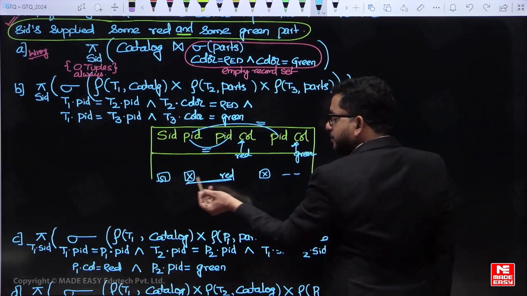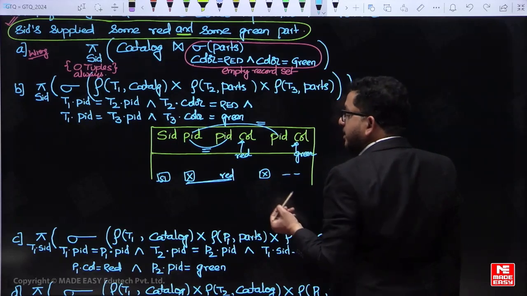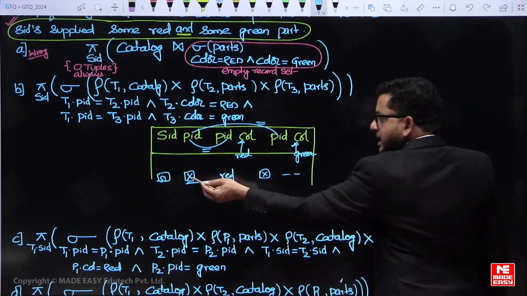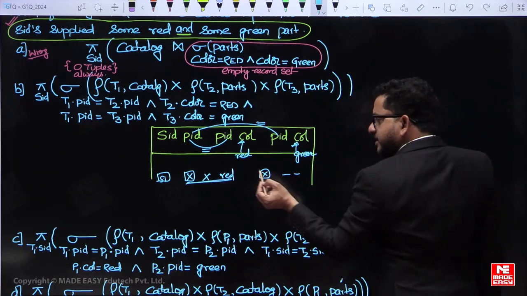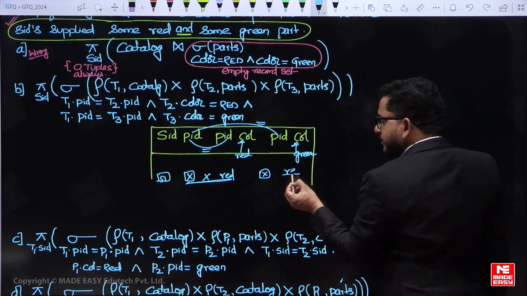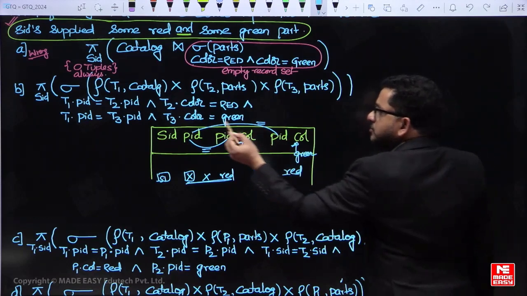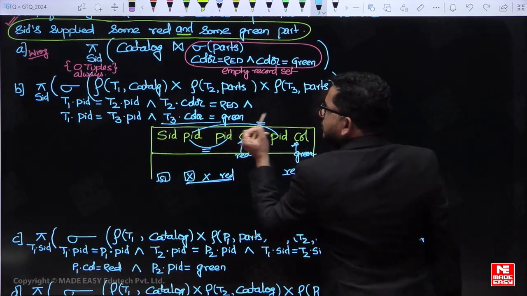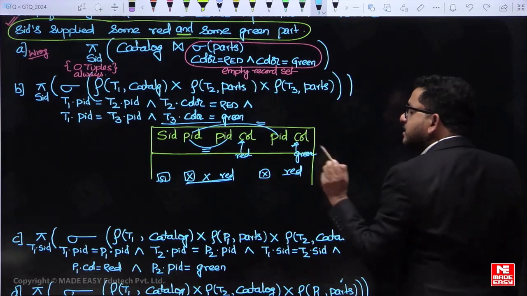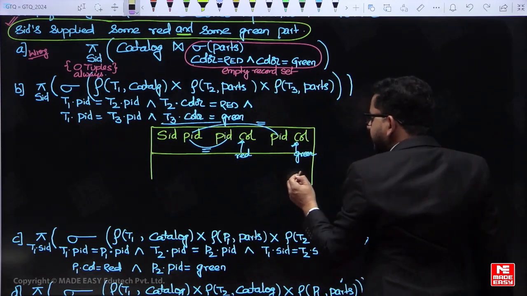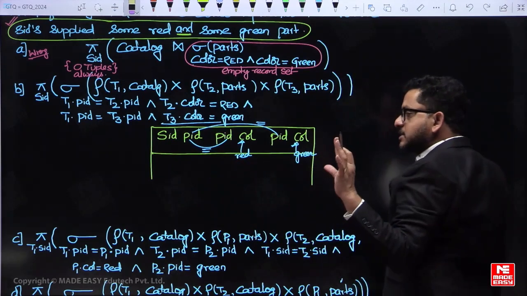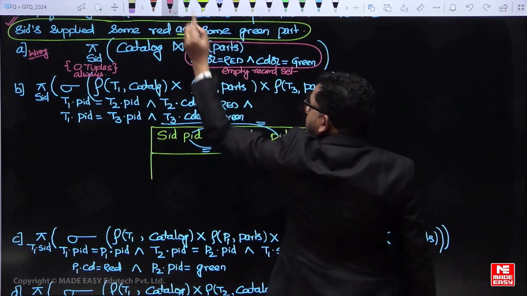The ID of the red pot and the ID of the green pot are definitely different. If pot ID X is red, then T3 color equal to green fails, because it is the same pot. So there is no chance that all these conditions can be satisfied for any record in the cross product.